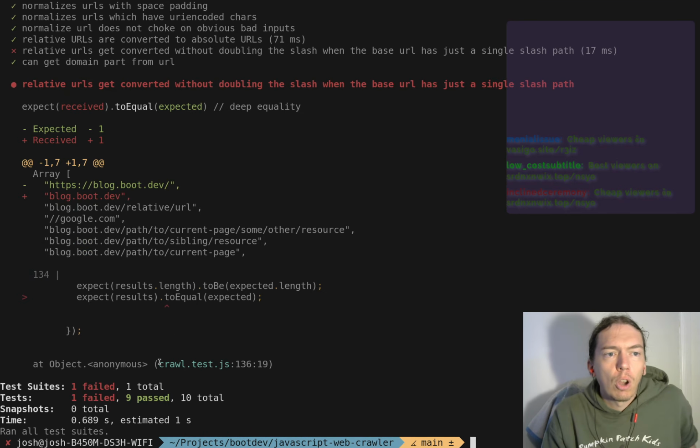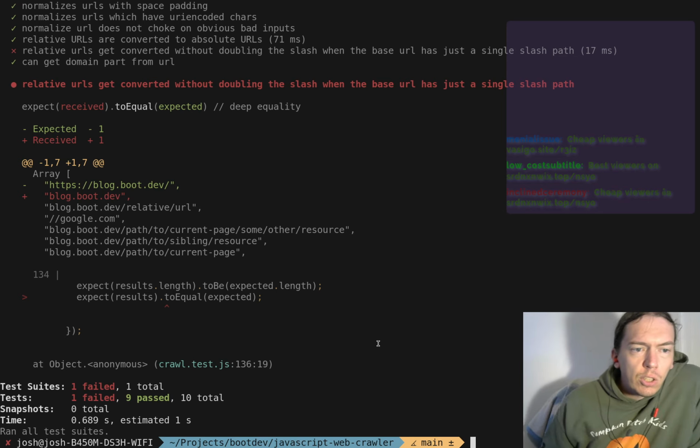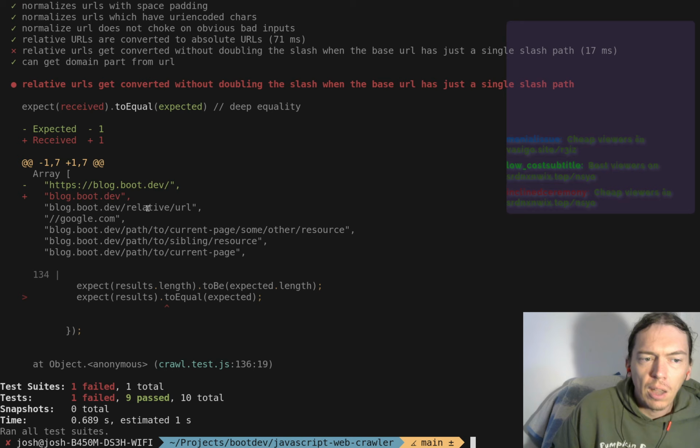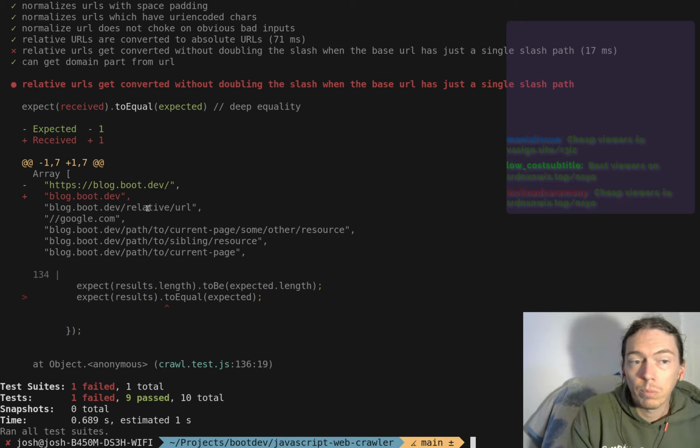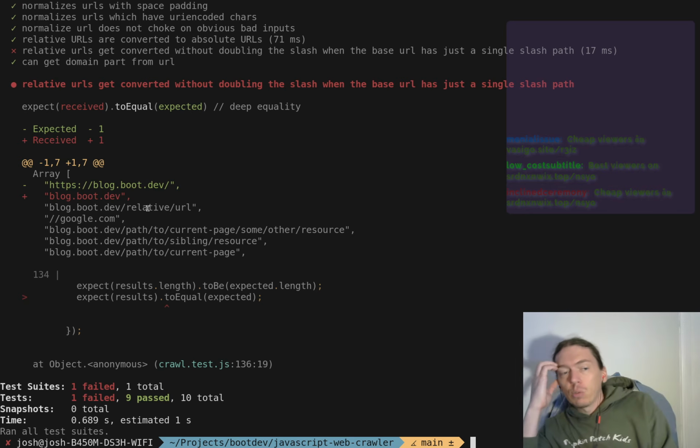Okay, so I got this. Okay, so it turned it to blog.boot.dev, so that's good. And the rest actually did match, interestingly enough. Huh. So the normalize there did work.